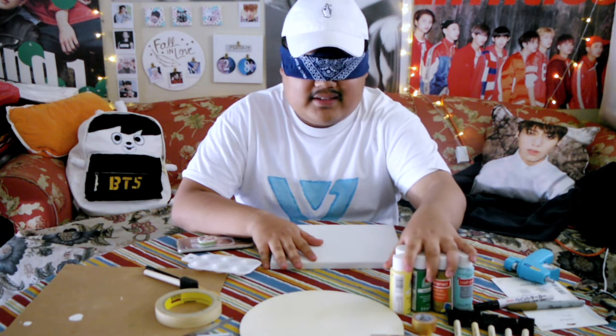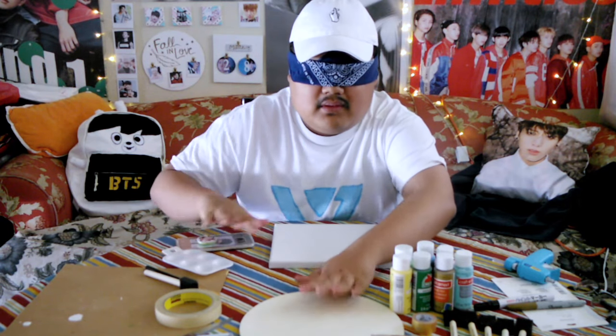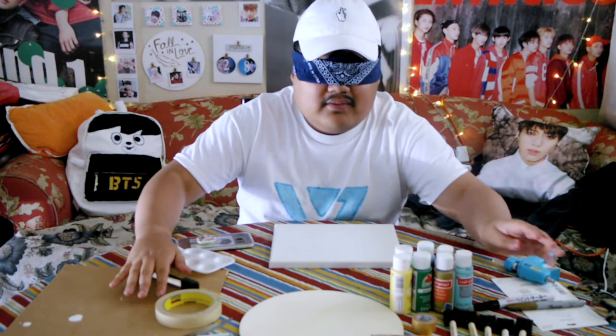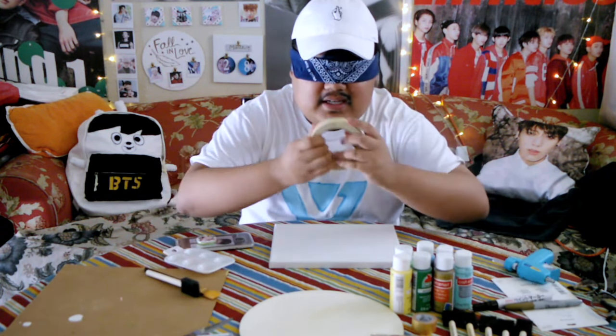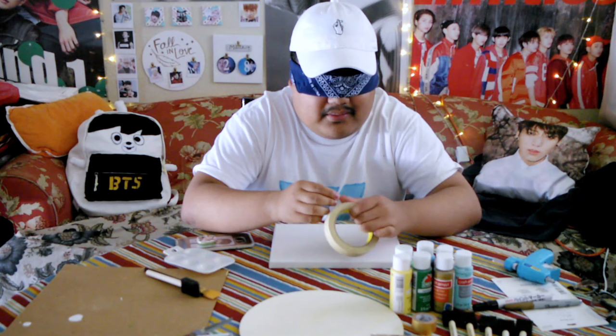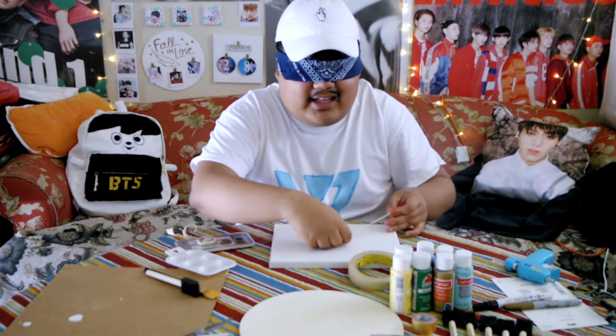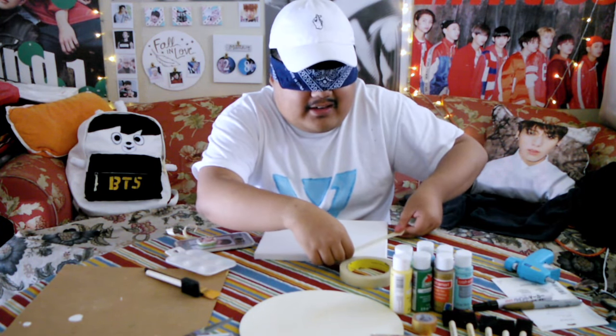Okay, these are the paints, and then I said the brushes were over here. The tape. Where's the tape? Okay, there's the tape. Tape was right here. So cool, okay. Oh my god. Wait, why is it doing that? We're gonna do the geometric thing that I'm always doing for canvases.